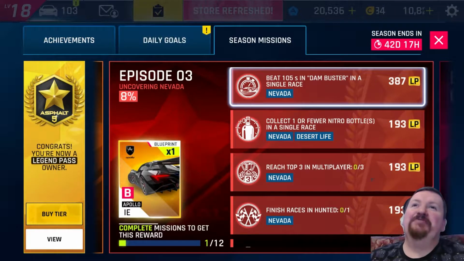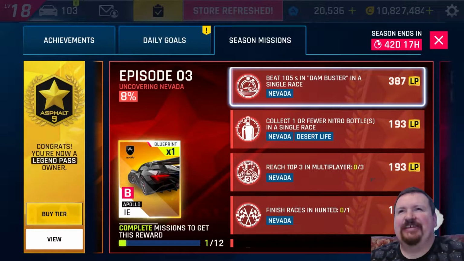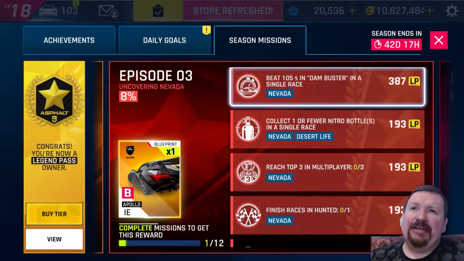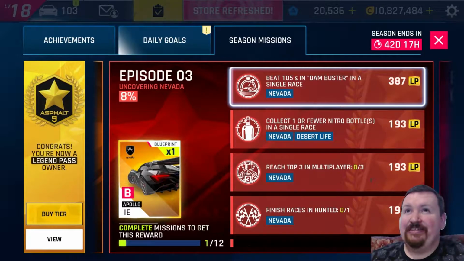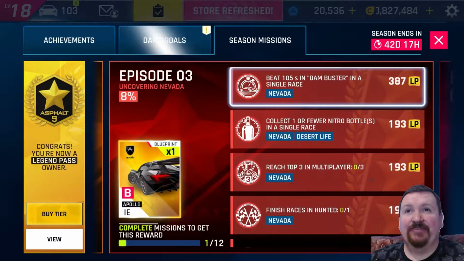But yeah, I'll give a rundown just for anyone who's missing text on these. And yup, I've got one of these complete already. But let's start here. Beat 105 seconds, so around 2 minutes in Dam Buster in single race. That's pretty easy, to be honest. Dam Buster is not a long course that's going to take you 2 minutes to do a single run of.